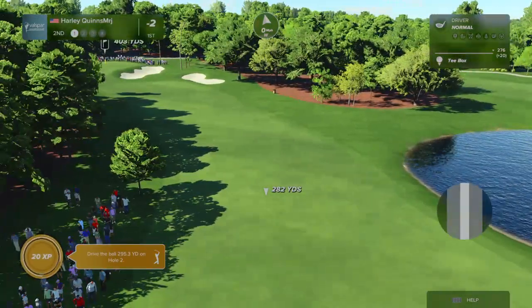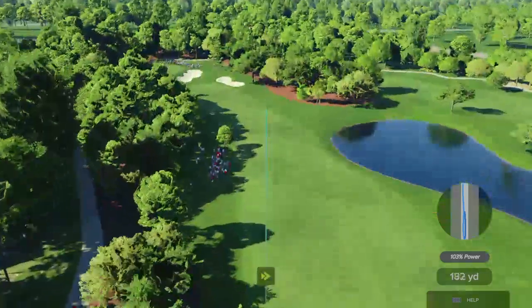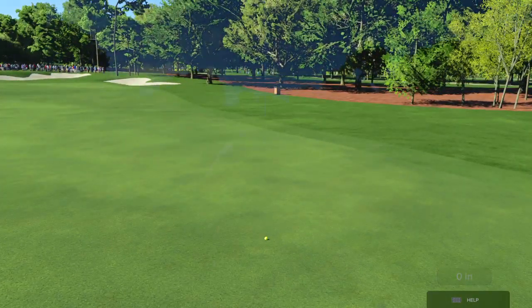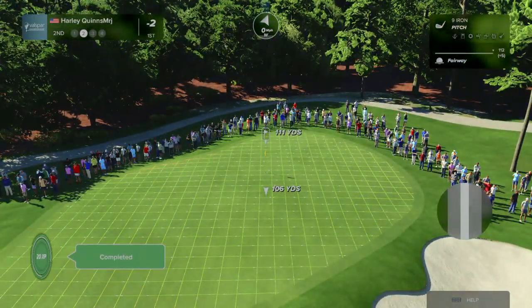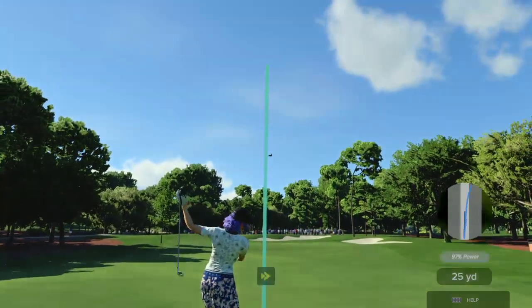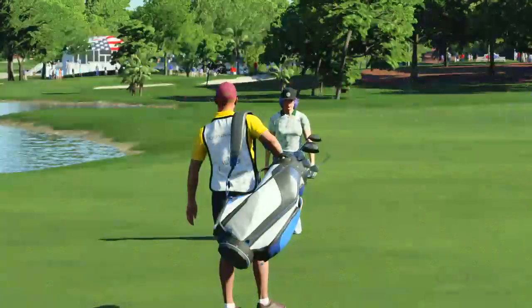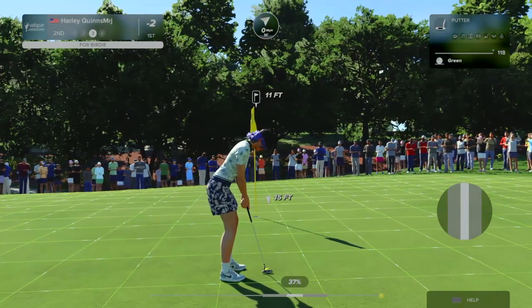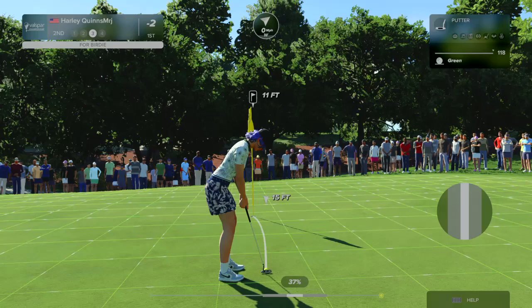Water is a feature here at the Copperhead course of Innisbrook Resort, Rich, and it comes into play at the second. Downhill tee shot. You want to keep your tee shot out to the right as best you can to take out the trees that hug the left-hand side. Green sits well above the player's second shot. They won't see how close they hit it from the fairway. Well, that's beautifully judged. And as good as they putt, you almost have to guarantee this one. An opportunity for a birdie here.